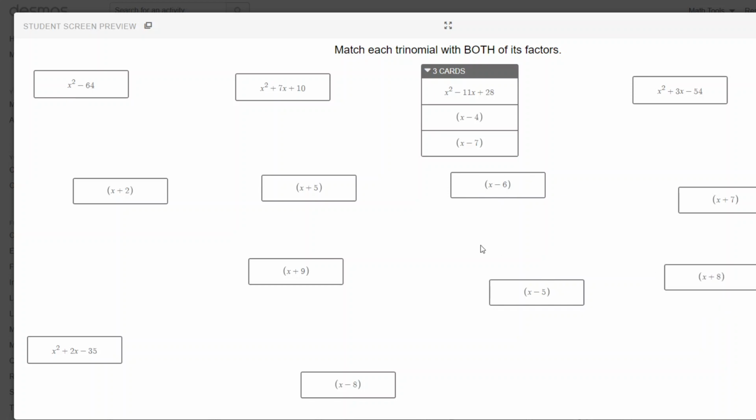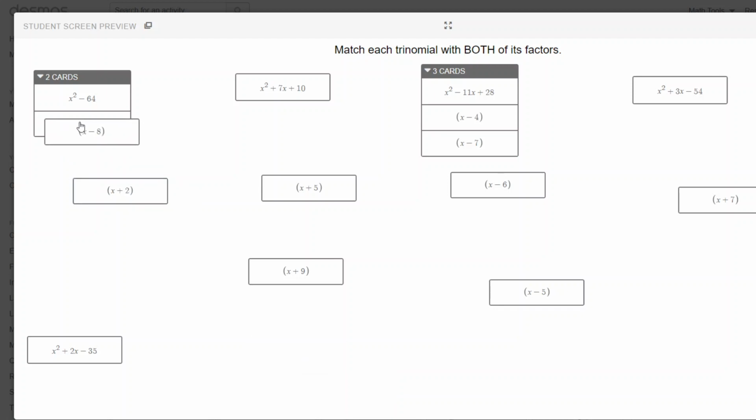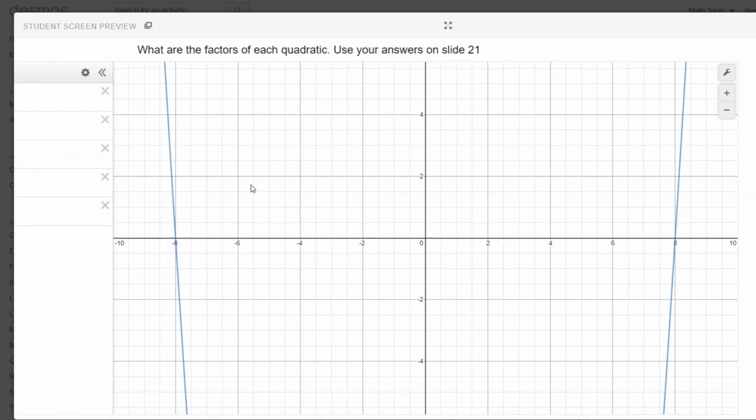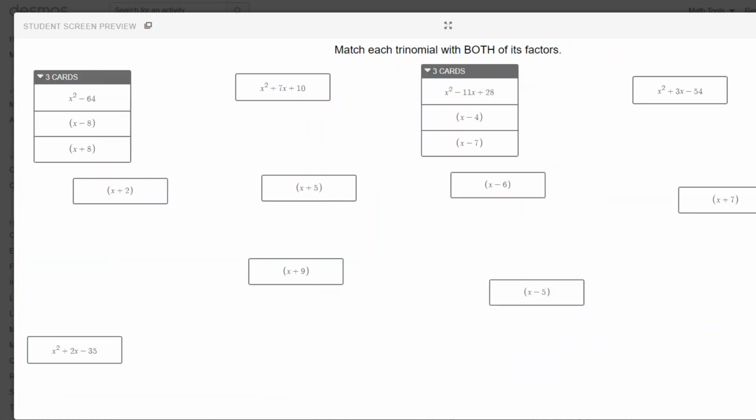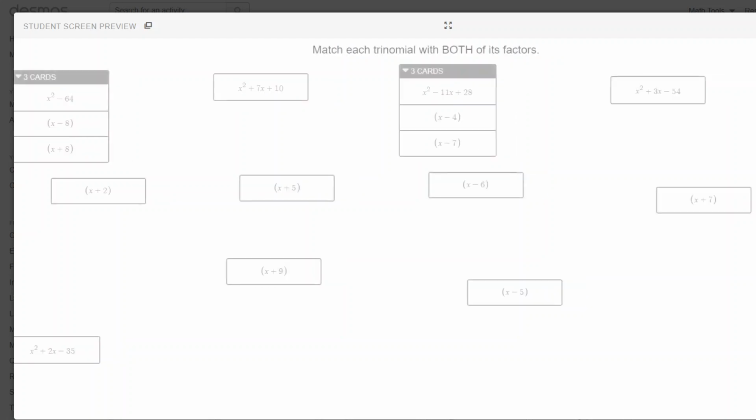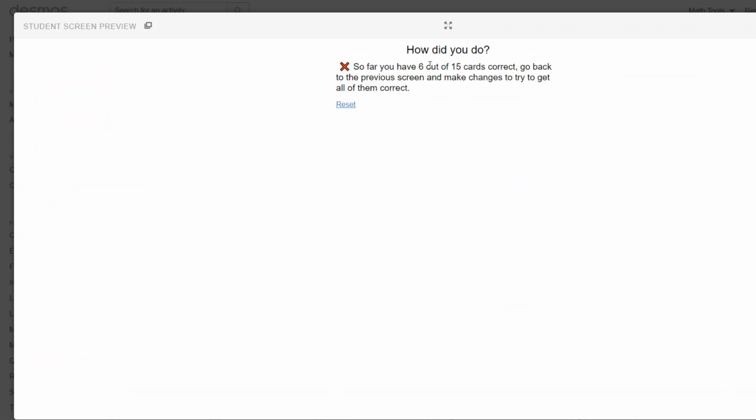And then let's bring the positive 8 with it. And let's draw the negative 8 with it. And then you should be able to continue to do the other ones using that same idea. After you've done each one, just go ahead and deselect the circle. But they're all typed in ready for you just to make your life that little bit easier while you're doing this. Notice now I have 6 out of 15.